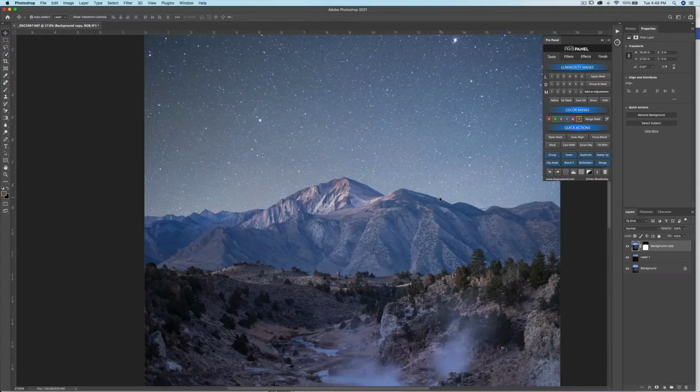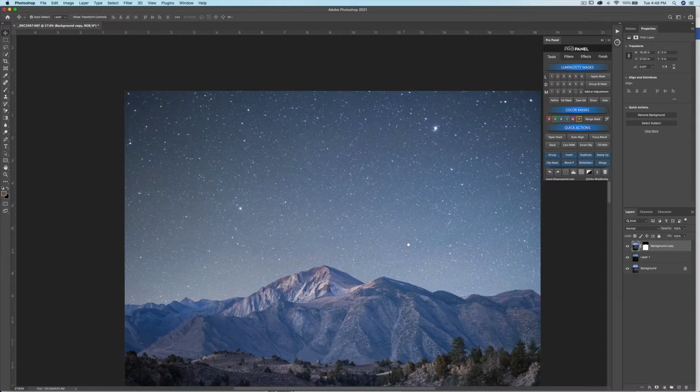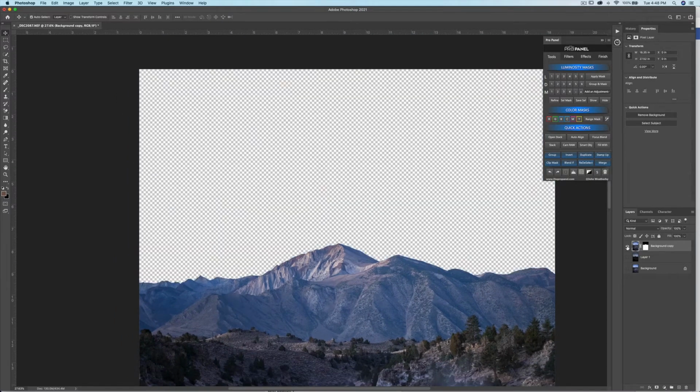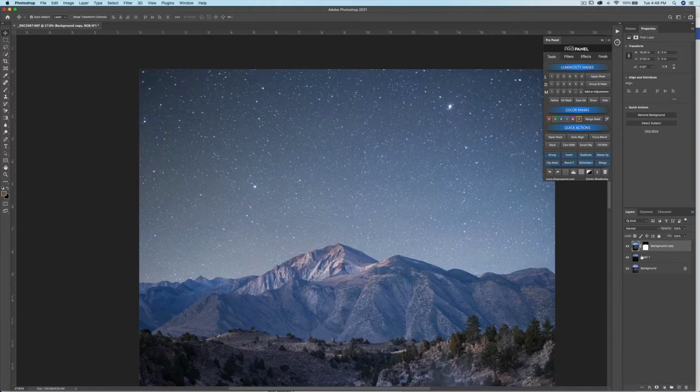All right, so now that we blended the photos together and we have our stars blended back with our blue hour shot here, taken a little bit later, I'm going to show you the next steps that I would do basically to finish off this edit. So first and foremost, since we do have our foreground on a separate layer above the sky, anything that we do underneath this layer is only going to affect the sky.